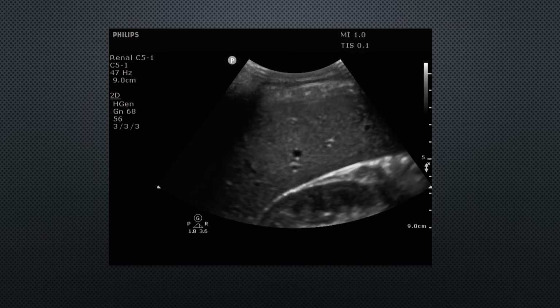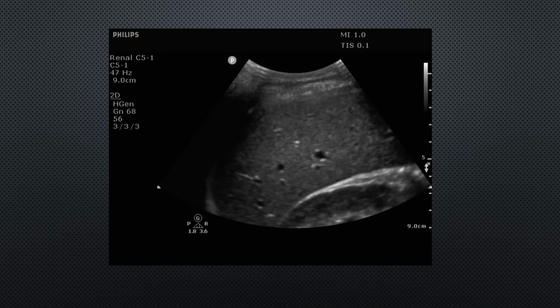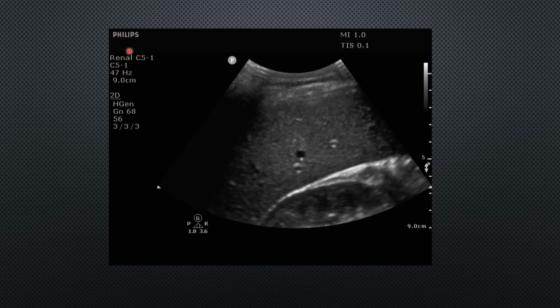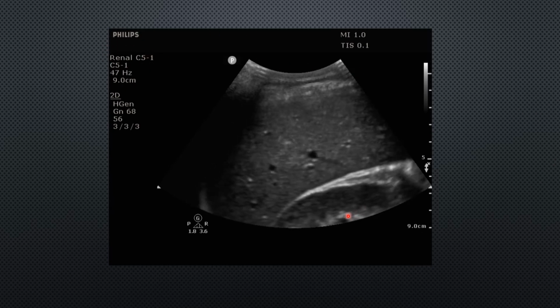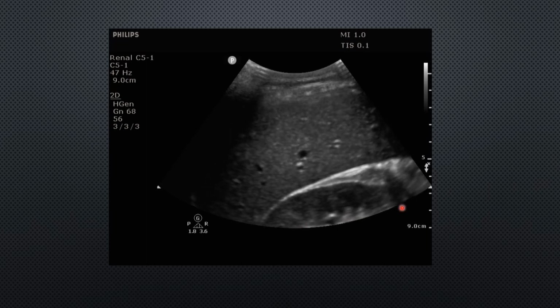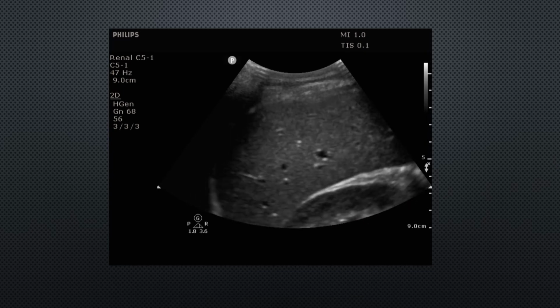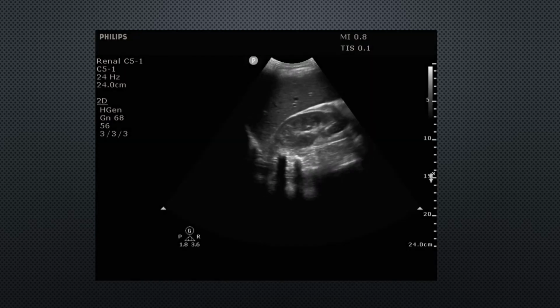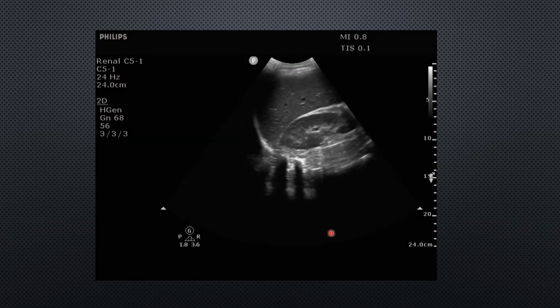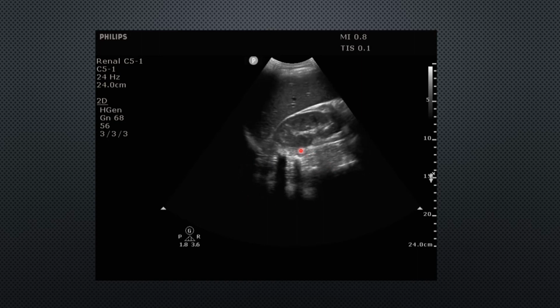So here's an image that is an example of not enough depth, right? You can see in this case, we're trying to do a renal ultrasound, and you can't even see much of the pelvis at all. You just have the outer cortex. So if I were to tell someone to go down on the depth, and, oh, well, now we're too far, right? Because remember, you really want whatever you're trying to image to be more or less right here.